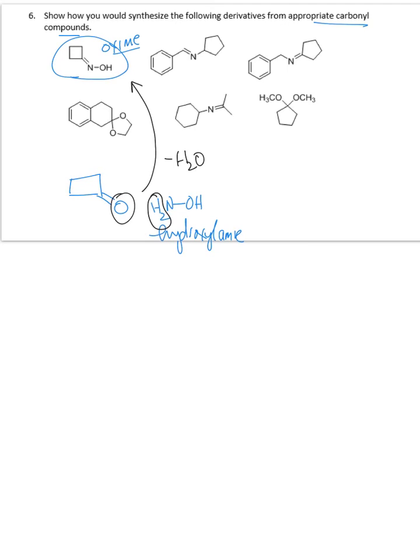Okay, the next one here, you can see here is the imine, which is just a carbon double bond nitrogen. And so the way imines are formed are from a carbonyl compound. So there's your carbonyl right there. And then the primary amine here, so NH2. And to make that imine, you lose water, which is the two hydrogens and the oxygen there.